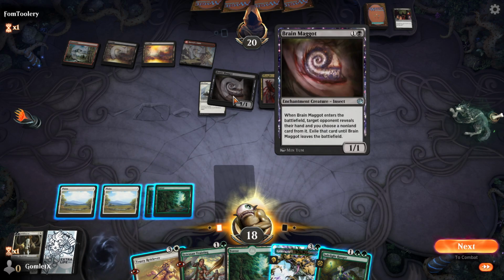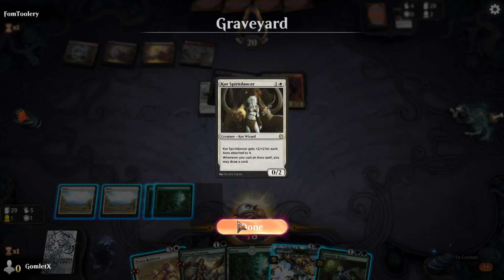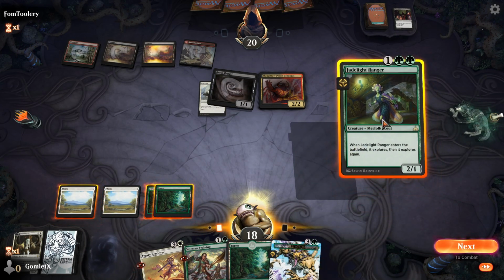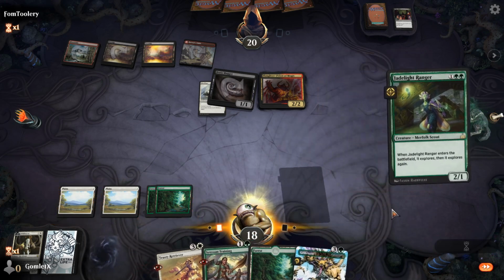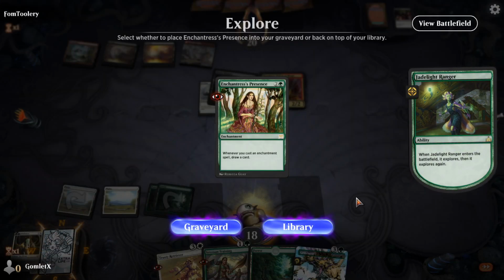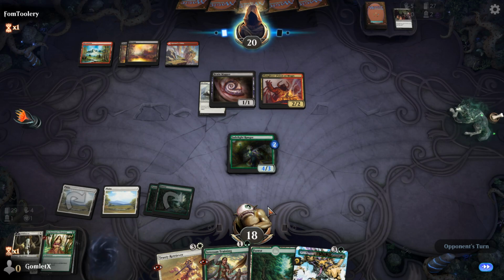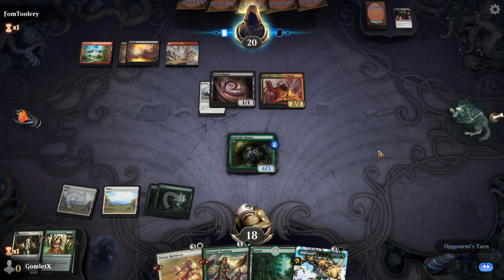Alright, so Brain Maggot and Slaughter Priest of Mogis. Do I want to just play a 3/4? I think I want to hold on to the Trusted Retriever, because I could hit good artifacts and enchantments later. And if I can Gem Razor onto something, I can kill Brain Maggot, get back my Pacifism. That seems pretty good. So let's play Jade Light Ranger and maybe try to Gem Razor here. Enchantress's Presence is a good draw too. If we can get that on the board, we're starting to draw a lot of cards when we're casting things like Setessan Training.